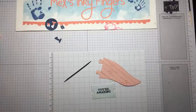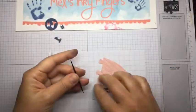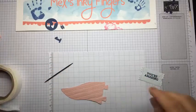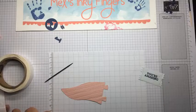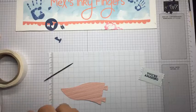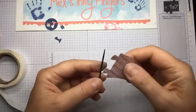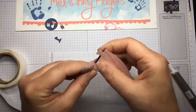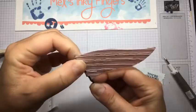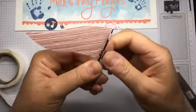And then after a little while, I took a tissue or a piece of paper towel and I just wiped the extra ink off, and then you get this really neat place to put your flag. Now, I was just trying to think how I'm going to attach this because I used Stampin' Seal Plus before. So I'm going to tuck a glue dot. I don't want to use liquid glue because then I'll have to hold it in place to dry. So I'm going to put a glue dot on the tabs of my flag, and I'm just going to set this around my flag like this, with my little flag post. Isn't that cute? And now we have this really cute little flag to put on our project.